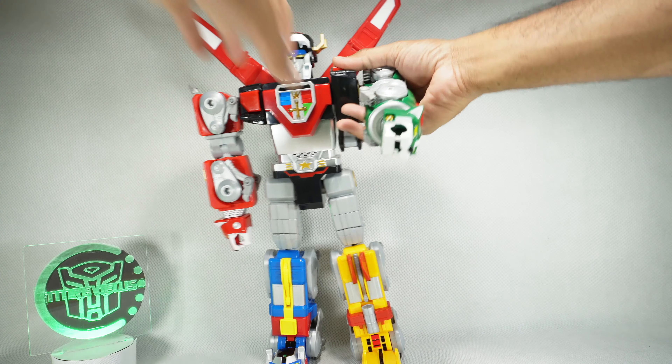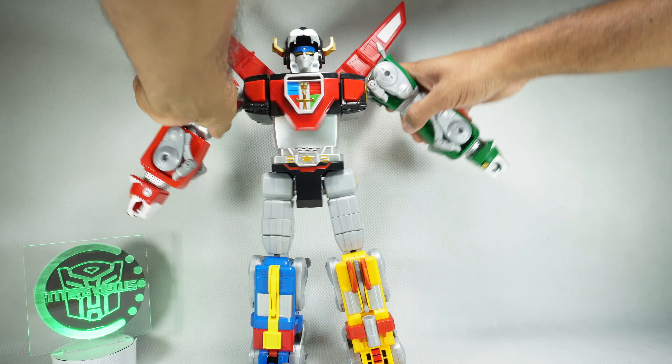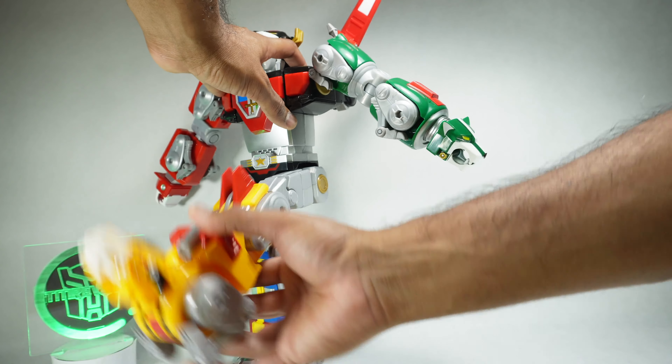The hand can rotate, and you can open up the paw for the weapon. For the waist, there is no waist rotation, no ab crunch — nothing there. For the legs, you can kick up to there on a ratchet. The knee joint is a little bit weak, to be honest. There's actually two knee joints — one that's really for the black lion's transformation which you don't want to use, and one you want to use. You can use both for a double-jointed knee, though one's stronger. I wish they had put a little more strength in that joint.